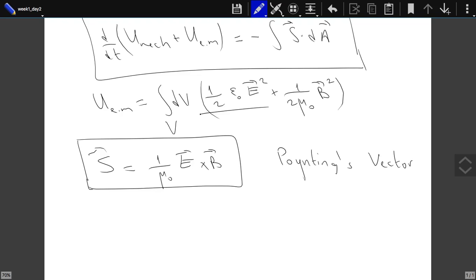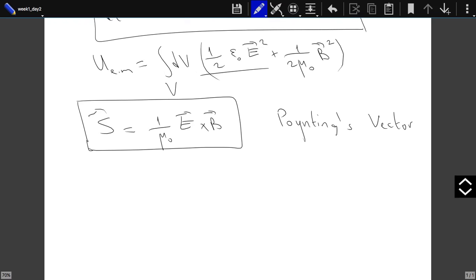Now, we don't have any experience about the momentum. What can be the momentum of electromagnetic fields? So let's try to understand what momentum of mechanical systems is. What is the momentum of a mechanical system of a point mass? Mass times velocity. Okay, that is how we define the momentum of point objects, point masses.